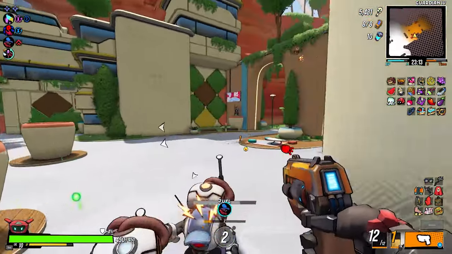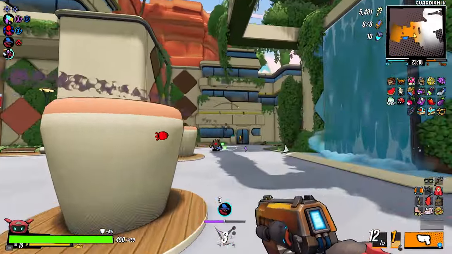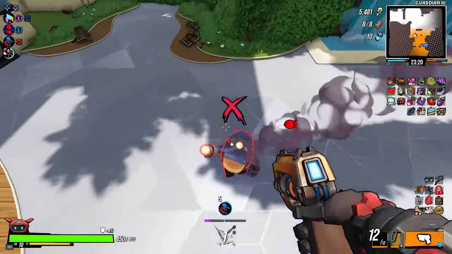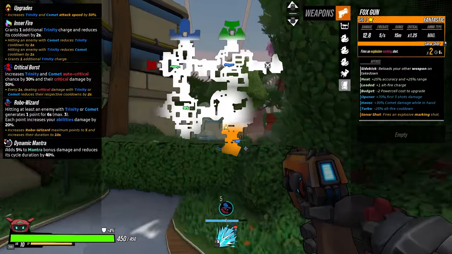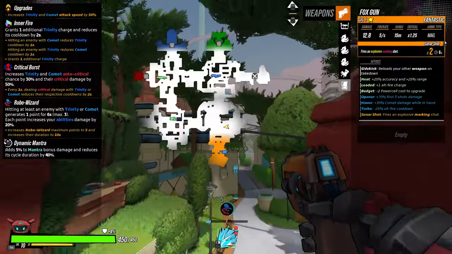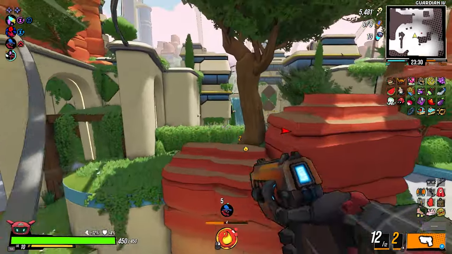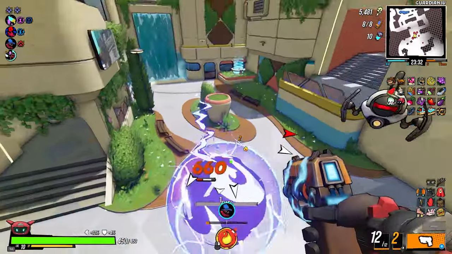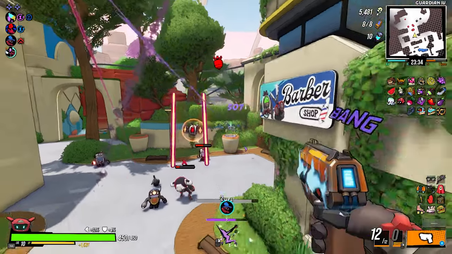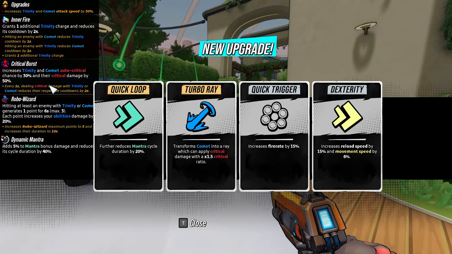Hide in the corner. Ooh, I like that. Please. Thank you. Alright, let's see. I believe we don't need to go this way. Yep. We go this way. Actually, there is one more room. And I believe we need to clear it to get that S rank. Yeah, for sure.